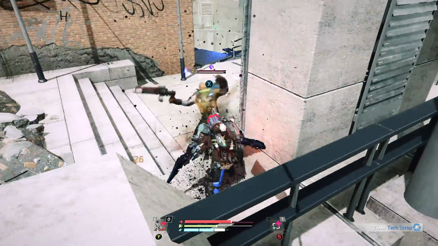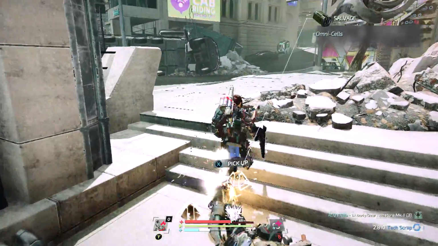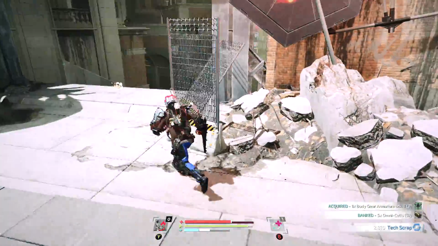Deflection right in the middle of one of my own combos. There's the cut prompt. And we got him. So there's some body gear armature, which is excellent, and some Omni cells. I can always use more of those.